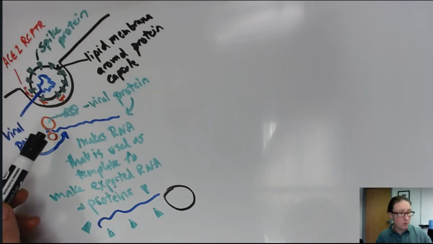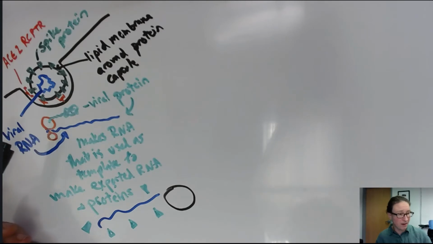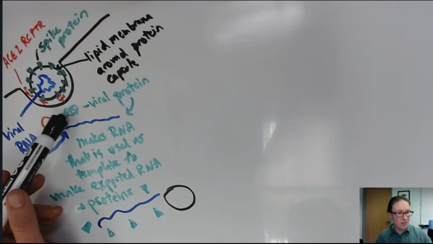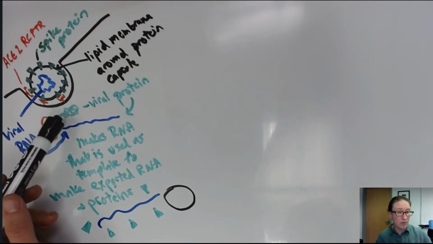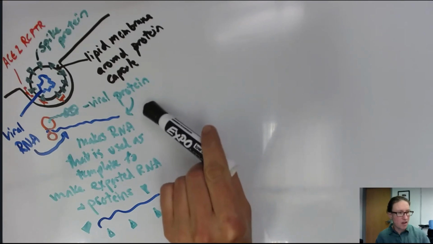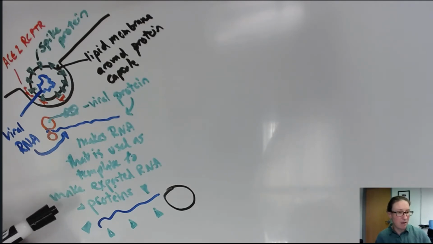So this RNA gets released into a cell. And at that point, then the ribosomes that are present in that cell will start translating that RNA, not knowing any better. So they'll translate that RNA and they'll start to then produce proteins from that virus. And the proteins that get produced are capable of then making another set of RNA that's used as a template to make RNA and proteins that are eventually going to get exported as new viruses.